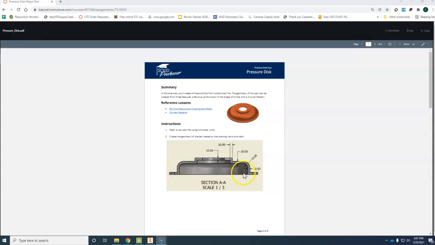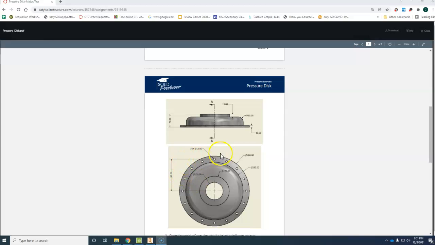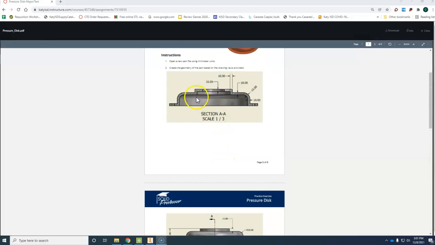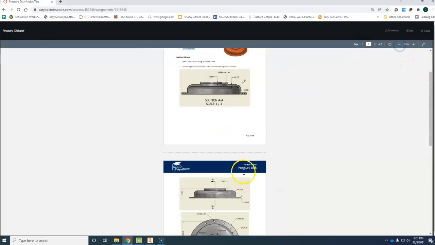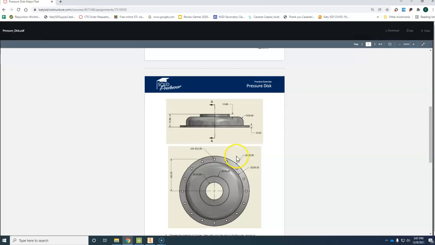So we have a side section view, a top view, and some dimensions with some circles right here. We have to note that these all line up. So this is a 10 thickness throughout the way. It has a distance from here to here of 15, from here to here of 10, and from the top to the bottom it's 75. And it tells you the dimension of each one of these circles.